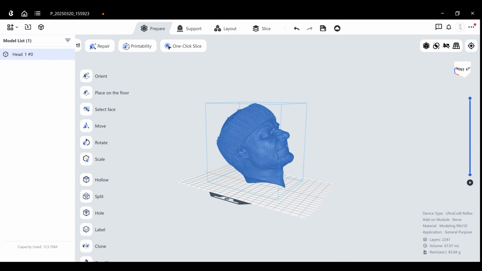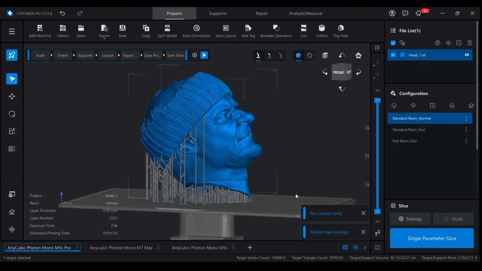I'm going to make it Harry's head. I don't know if you're seeing this or not, but I'm just saving it to my computer, and boom, save successful. So right now I'm done with HeyGears. I like ChituBox, so we're going to move over there. Okay, into ChituBox we go because this is my favorite program. I'm sure this would work in Lychee too, so you can check it out over there and try that out.